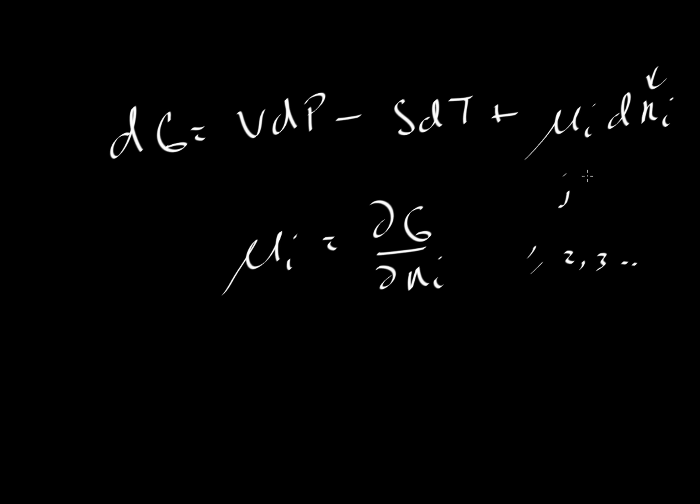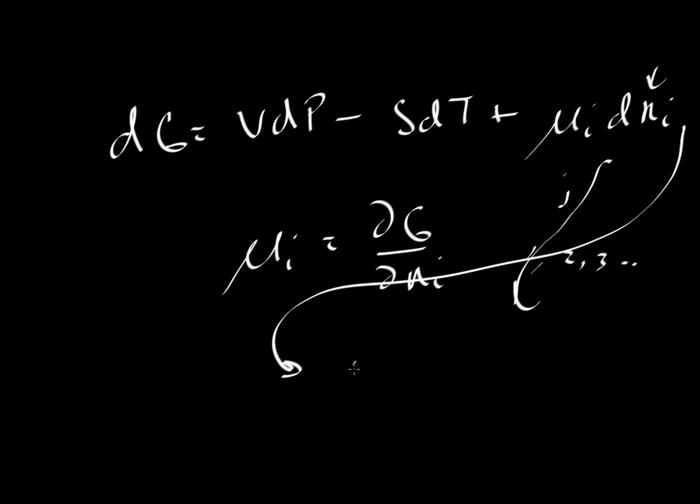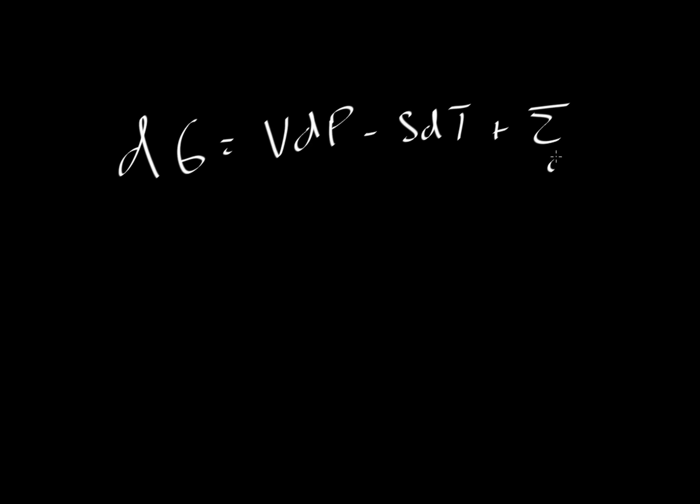Well, then we can add other terms. At the end of this equation, we can write plus mu sub j dn_j, and plus mu sub k dn_k. And we could do this until we run out of letters in the alphabet, or more precisely, when we run out of components in the solution that we're looking at that might affect the Gibbs free energy of the solution. Well, instead of writing all of these things individually, we can write it more generally by using summation notation. And so you'll usually see this written as V dP minus S dT plus the sum over all of the possible components, let's just call them i.